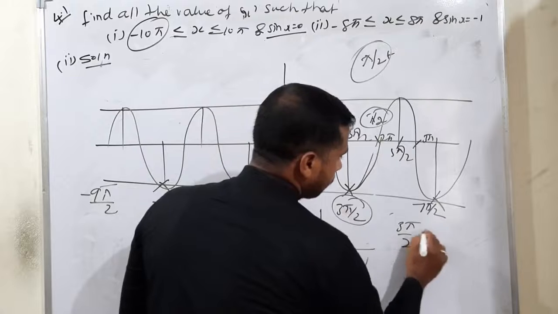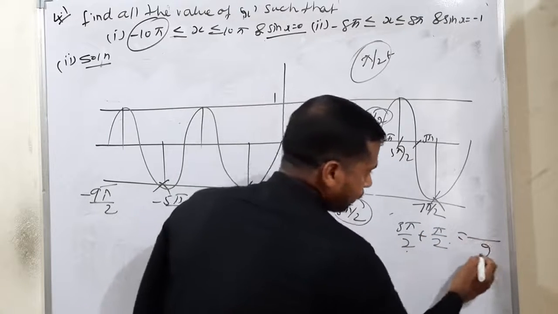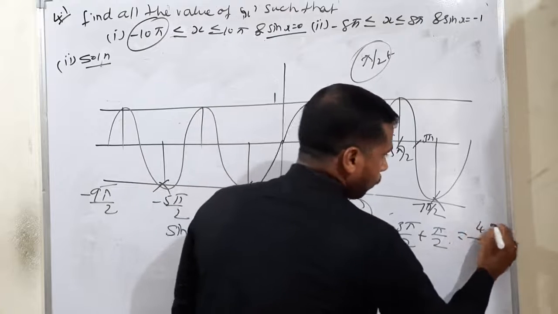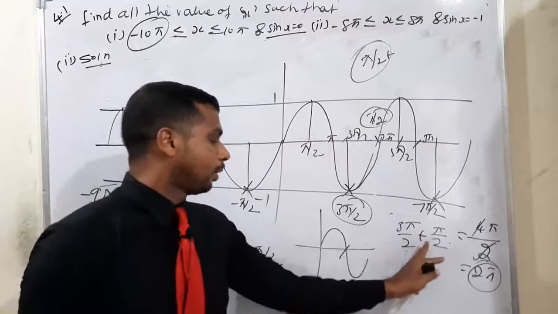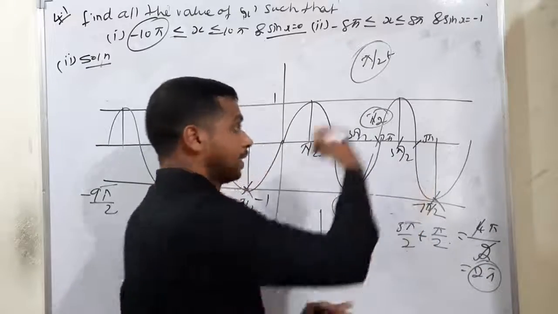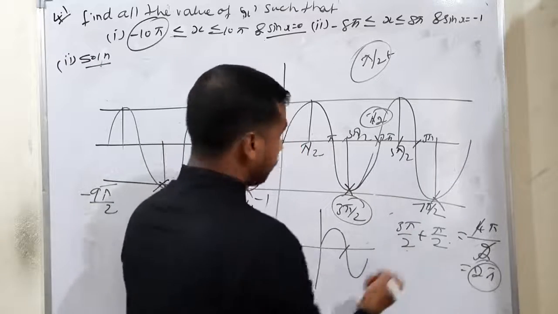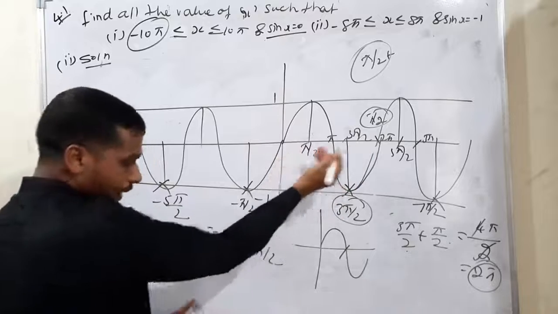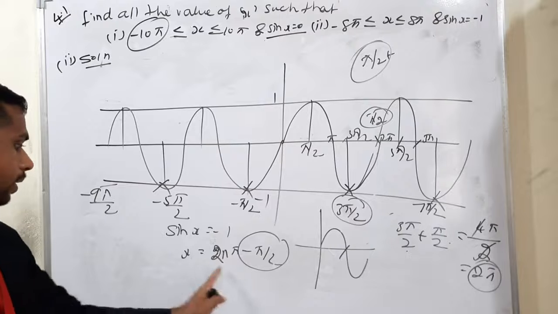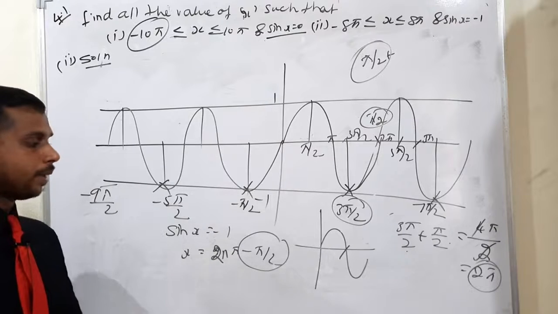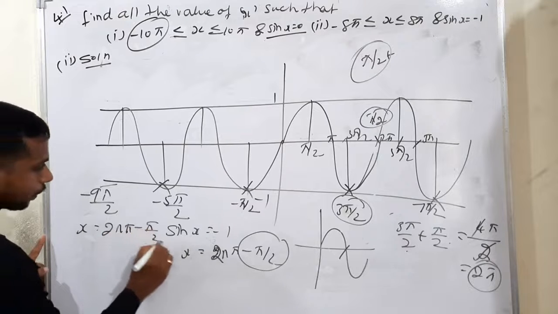Because 3 pi by 2 plus pi by 2 only we will get it. For example, 3 pi by 2 plus pi by 2, with the common denominator 2, 3 pi plus pi means 4 pi, and 4 pi over 2 means 2 pi. That's why I am saying we will be meeting on the point preceding, meaning forwarding. Forward means only positive pi by 2, but we have sin x is equal to minus 1, so it's backward; instead of plus we can write minus pi by 2. Therefore the general term is x is equal to 2n pi minus pi by 2.